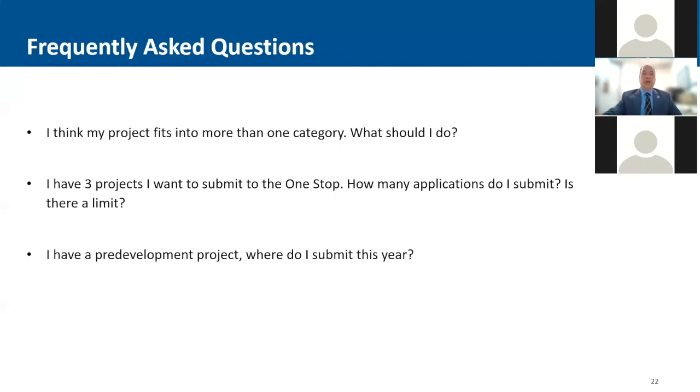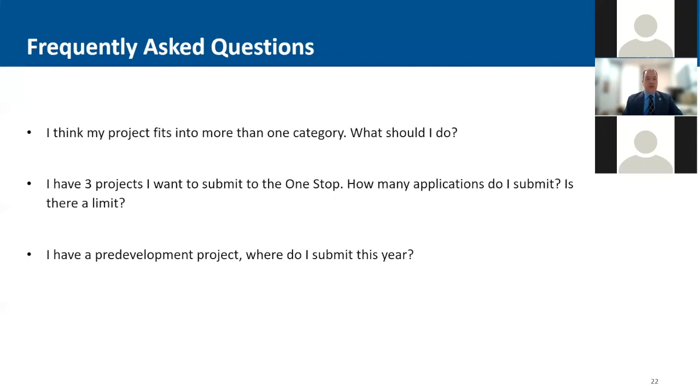Let's see, we have another question here. We're rural and small town. Do we therefore apply under this program instead of seeking housing choice designation? Because we're rural small town, are we therefore ineligible for housing choice designation? Okay, so I would say there are a couple of different things going on. It's important to note that the housing choice designation process is not part of the one-stop. That is a process where you submit any required materials directly to DHCD to seek that designation.